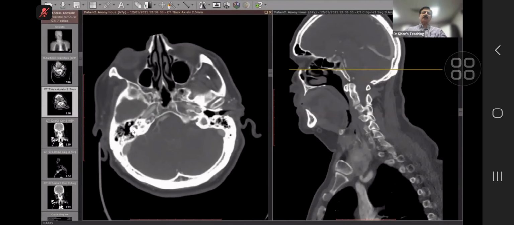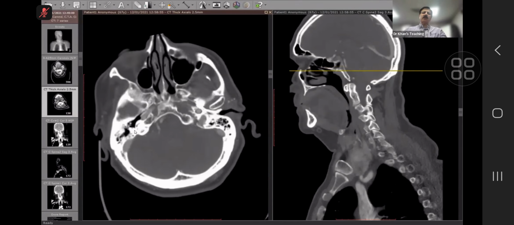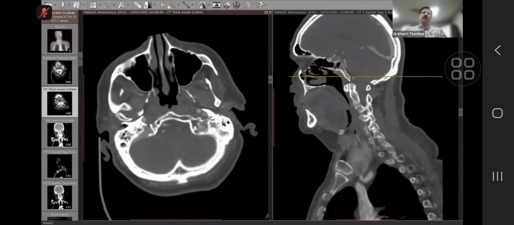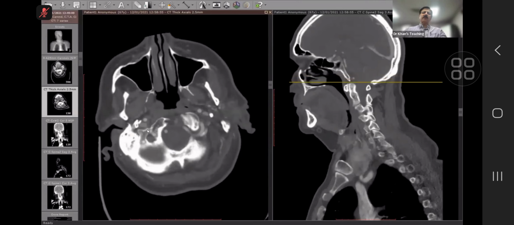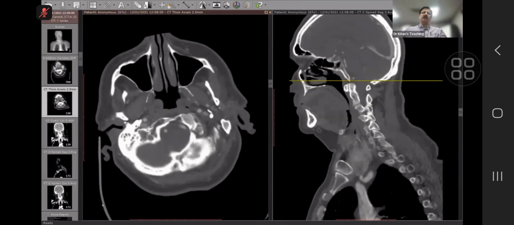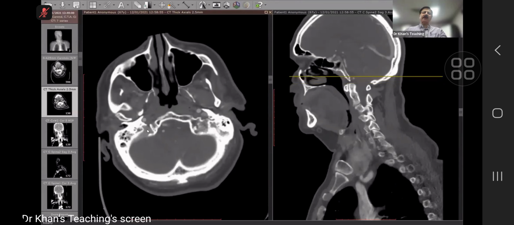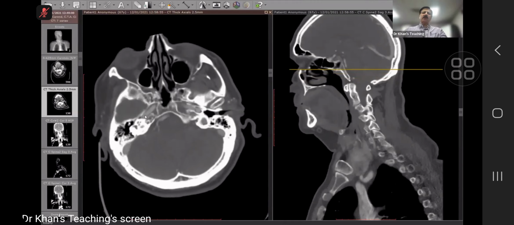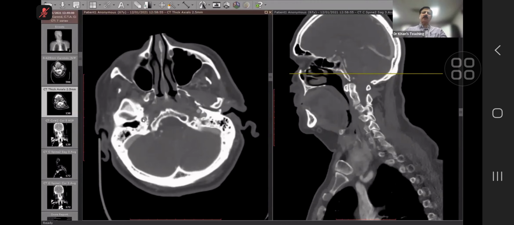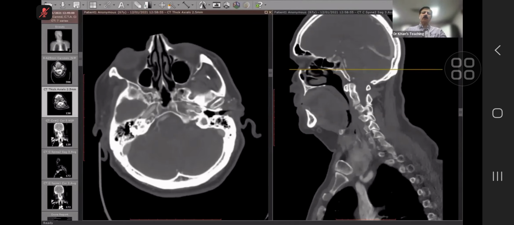If you see here, you can see that this is the head of the malleus and incus, and this is the internal auditory canal. So I am going inferiorly, and now you don't see it. And then you see the jugular foramen. Key point to remember that it makes the floor. But as a normal variant, at times it can be what we call high riding jugular foramen. Now, on the other hand, the carotid artery is anterior to the middle ear cavity. So these 2 points are important for you to remember.